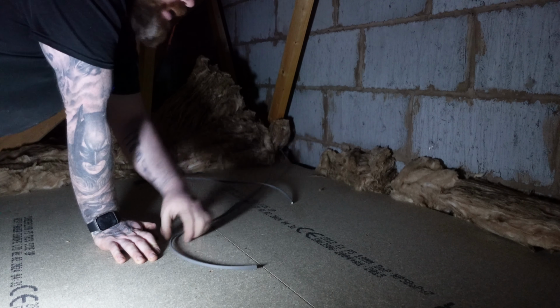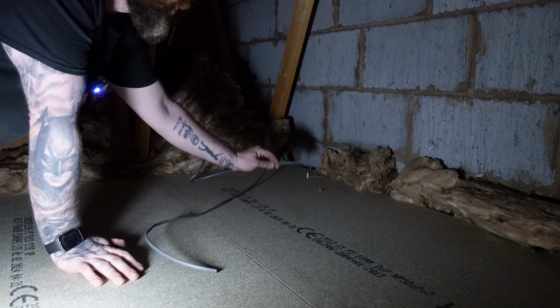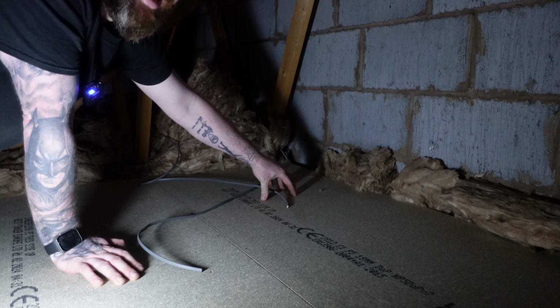I don't know how much you can see because my battery's dying on my light. So we've got a feed in here and a feed out to our pendants. The feed in, I've run down the other end of the loft to the isolator. I'll show you that in a minute when we go down. So basically up here now, we're going to have either an adaptable box or just a Patress with a lid on, and that is going to house our receiver for our kinetic switching.